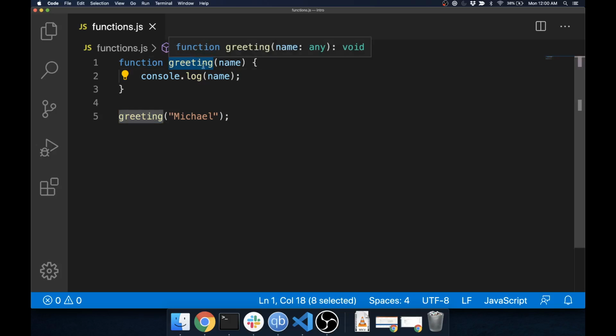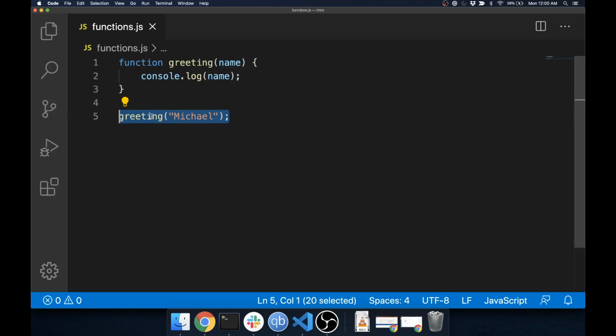Here it is defined, and I see it takes the name parameter, so I'm going to take this value you gave me when you called me and plug it into this name. And then when I get to the function body, when I console log name, that's basically the parameter, and that parameter now has this value.